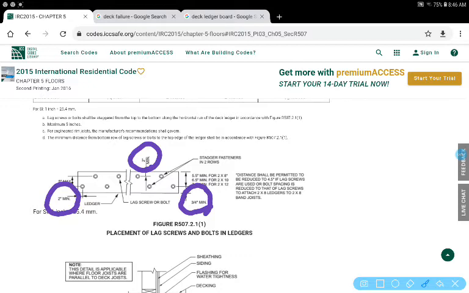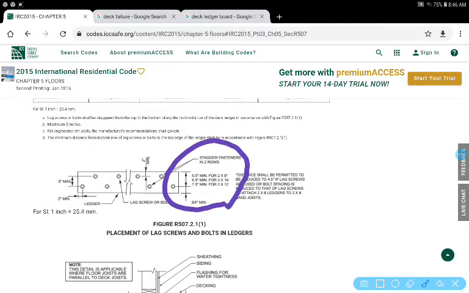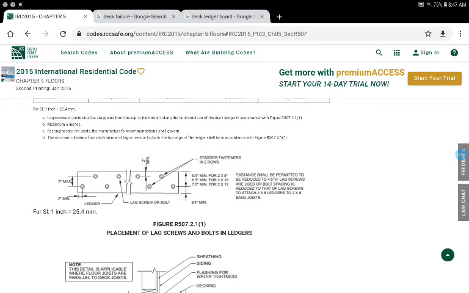The other thing is, take a look at this. And notice that this is in reference to if you're using a 2x8, a 2x10, or a 2x12. And what it's saying is from the top edge to here, the minimum. So 5.5 minimum for a 2x8, all the way up to 7.5 minimum for a 2x12. So that is the minimum for that bolt placement right there. And the maximum would be the 3/4 again that I already highlighted right here. So that row of bolts needs to fall in that target zone.